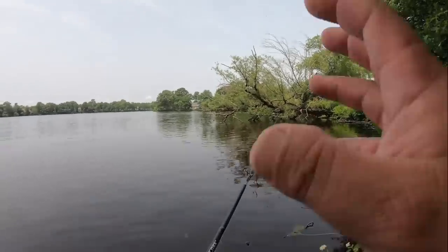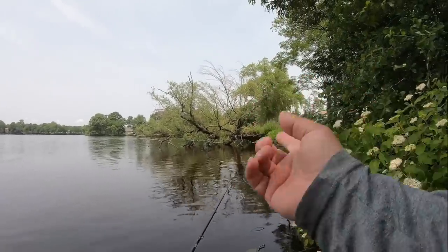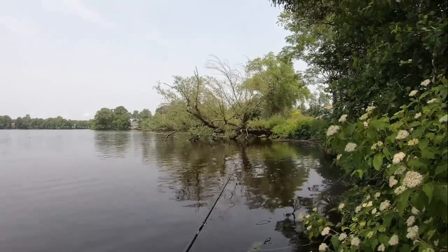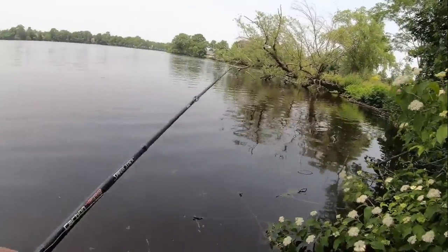But it was weird about that when I felt the line was really, really slack. And then as I jigged up again, I could see the line moving to the left. So I wanted to give it a couple seconds time to get that bait into him. And that's why I whacked it in his face and brought it in.